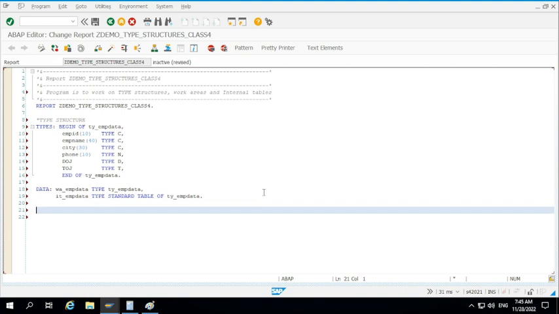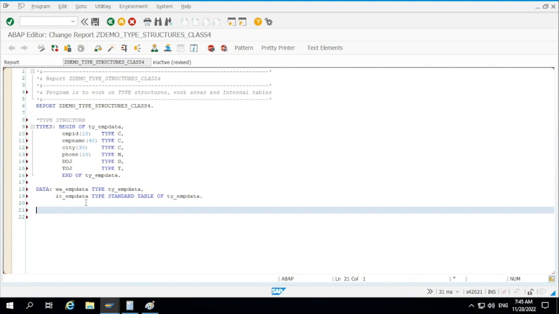Do we have any data in it? Are this work area and internal table empty? Did we pass any data to the work area or internal table? No, sir, we did not pass any data. These are empty. So how to pass data? We can pass data to work areas and internal tables in multiple ways.